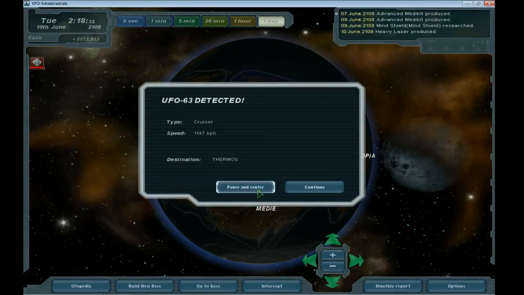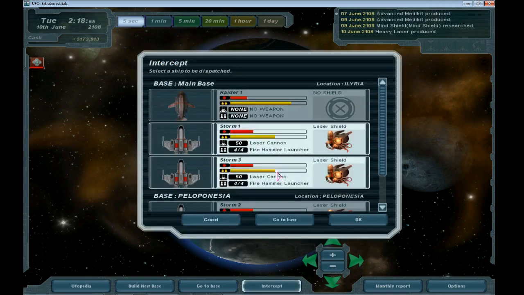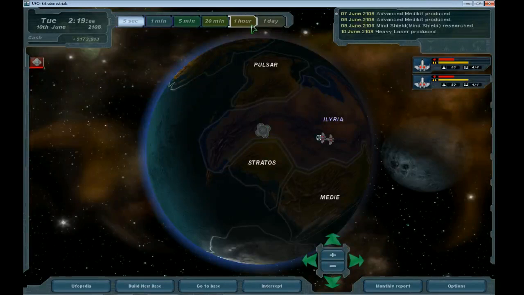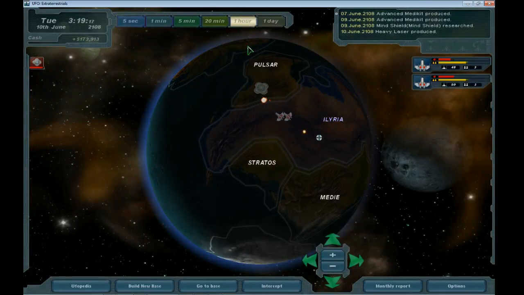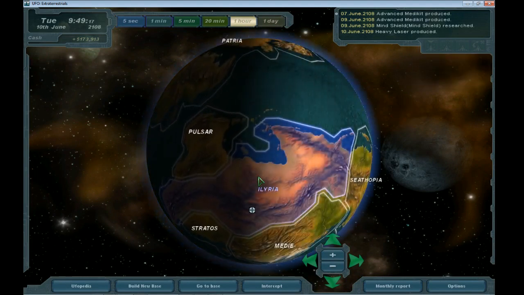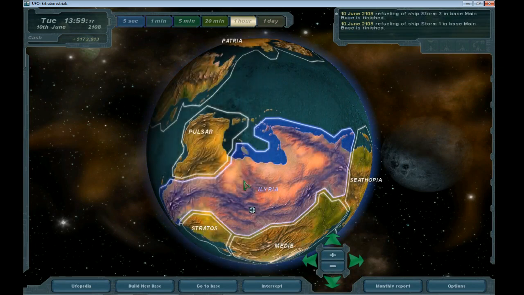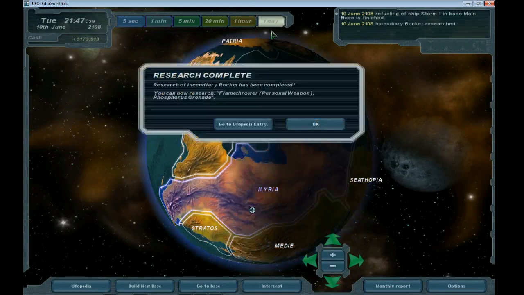All right, UFO detected. Oh, right by us too. Alright, so gonna have these two guys go after it. And we blew it up over the water. They're starting to use a new weapon though, and it's doing a lot of damage. Alright, we'll be able to research flamethrower next.